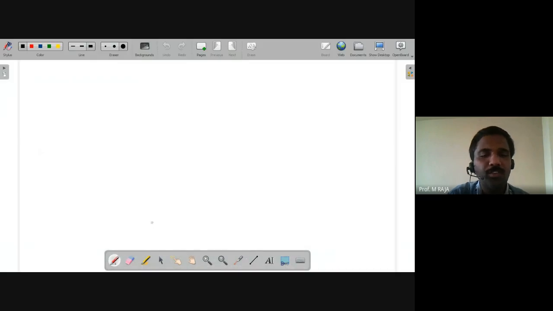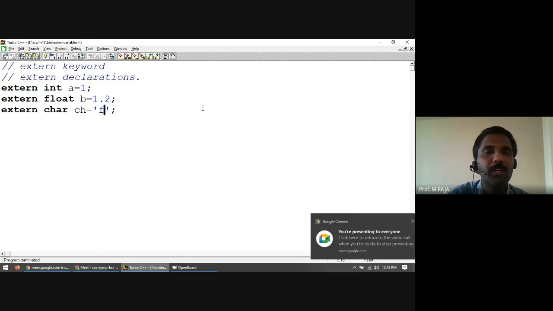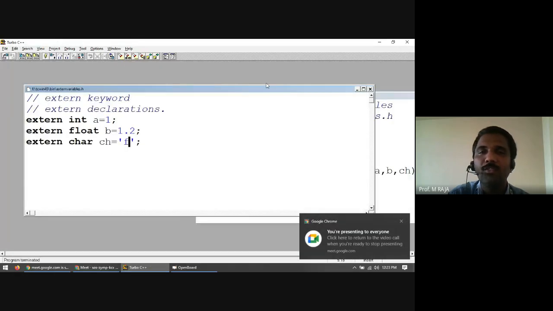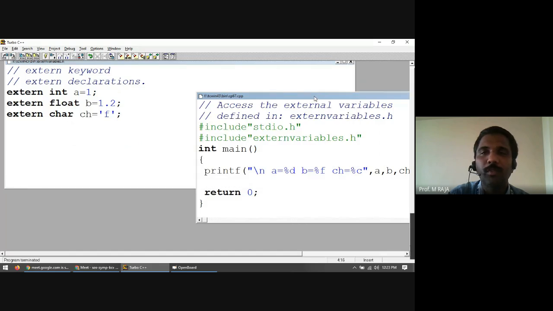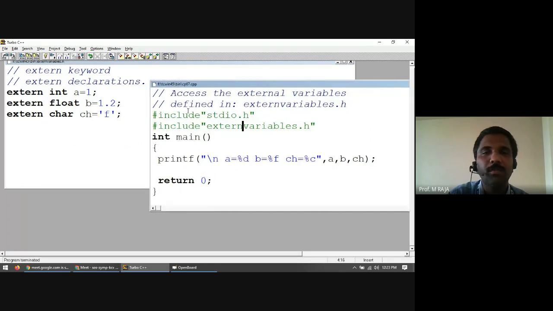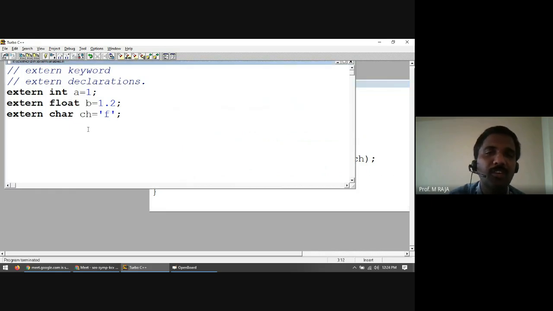What is their scope? That is important. To understand the scope, have a look at this code. In this, we have included the header file externalvariables.h, which is the actual file that declares the variables.